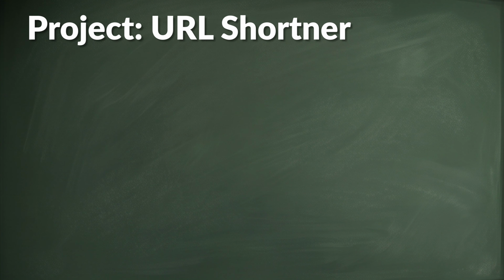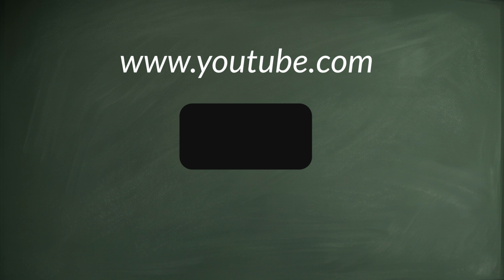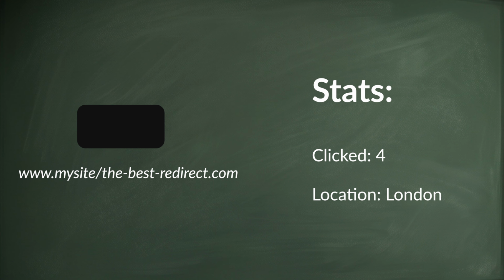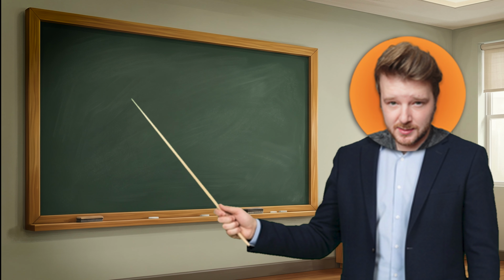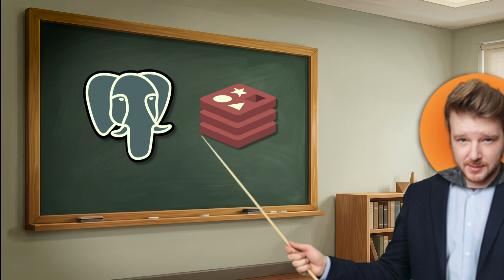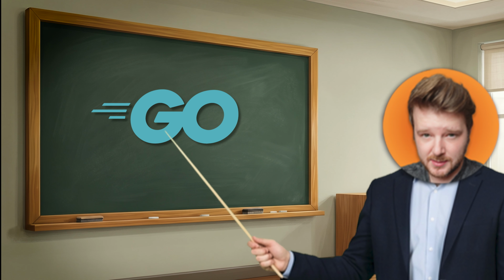And I've got a project for this video, a URL shortener. I know, really breaking out the big bucks here. But the gist of it is you send it a URL, it shortens it down and creates a redirect for you, and then provides some statistics on how many times it's been clicked, and yeah, you get the idea. The most important thing you need to know is in this project, we're using Postgres for the data storage and Redis for the caching and rate limiting. And then for the code, we're writing that in Golang.